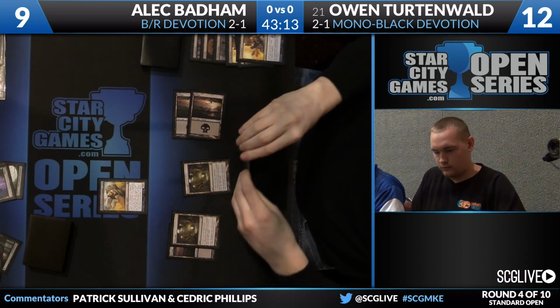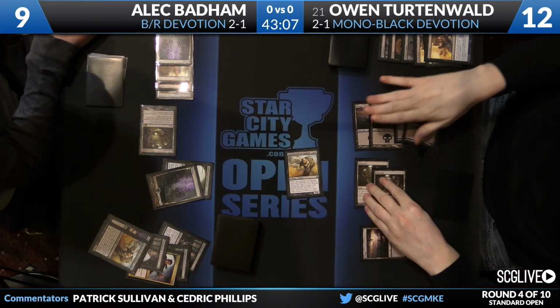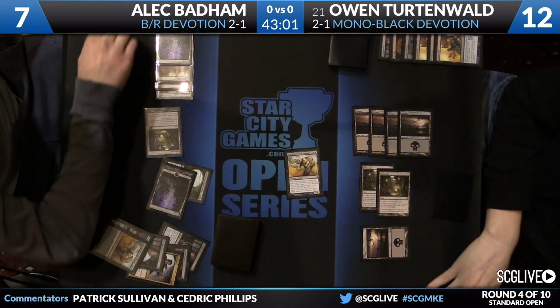Badham's going to gain a little bit of life, but Turtenwald's going to fire up these Mutavaults here. He's going to get in for 6 points of damage. And Owen is doing a great job of just identifying what he needs to do here. That Underworld Connections will run away with this game unchecked. The only thing Owen can do is go after Alec's life total, and so he's doing what he can.